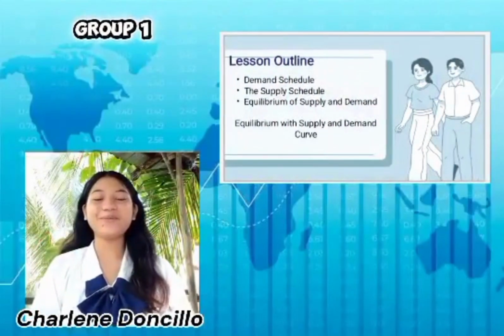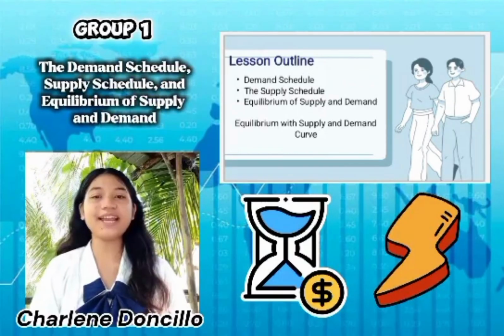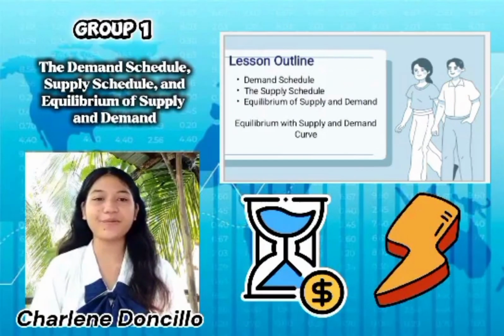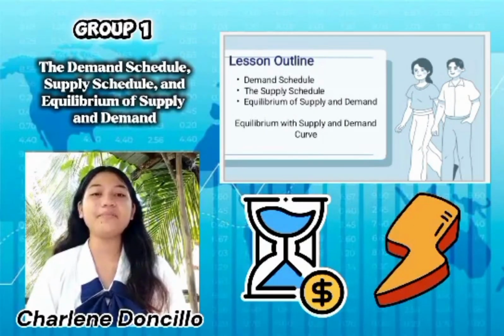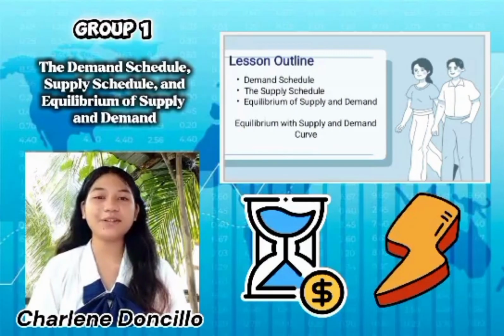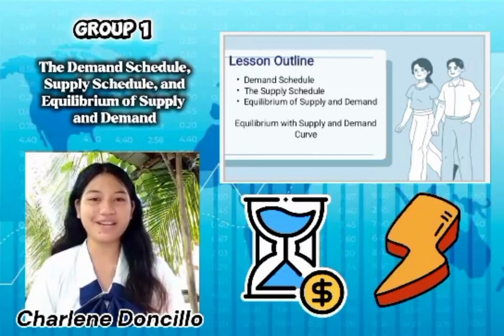In this lesson, we are going to talk about the demand schedule, the supply schedule, and equilibrium with supply and demand curve. These topics will help us understand how prices and quantities are determined in the market. My co-reporters will also provide further explanations and examples to help you understand each concept better.